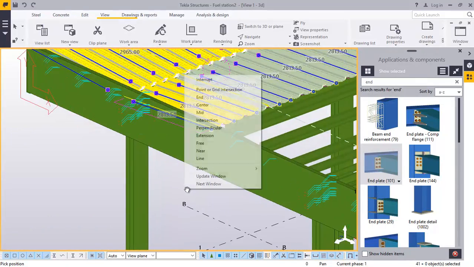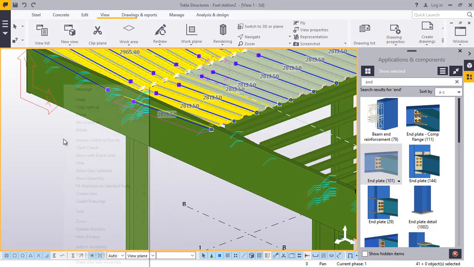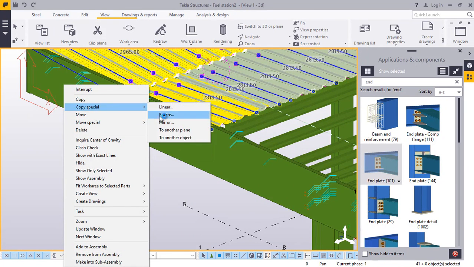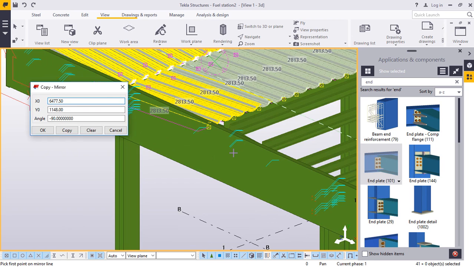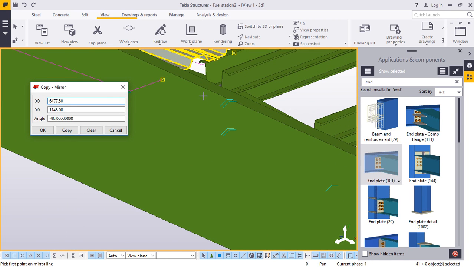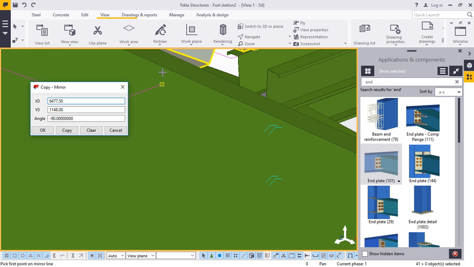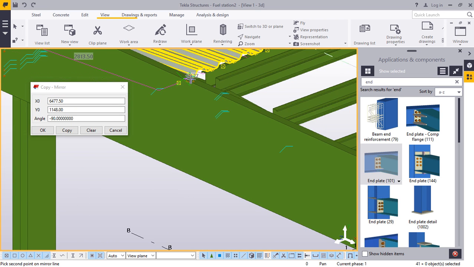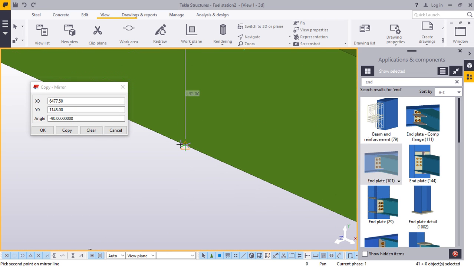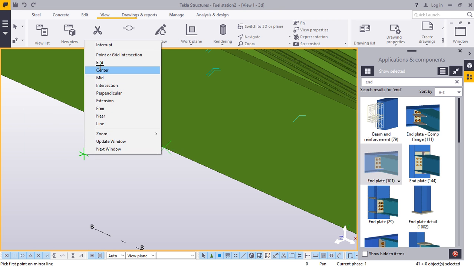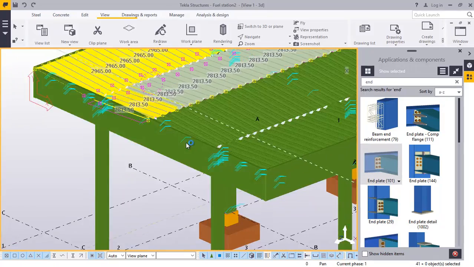Now our next move is to right click, come to spatial copy, come to mirror, zoom closer and focus on the midpoint of this. Right there, and run all the way down here, right there, and click copy. Accept, right click and interrupt that.